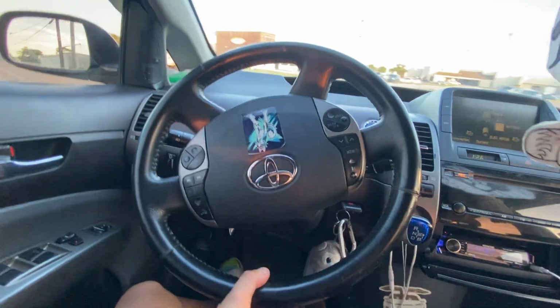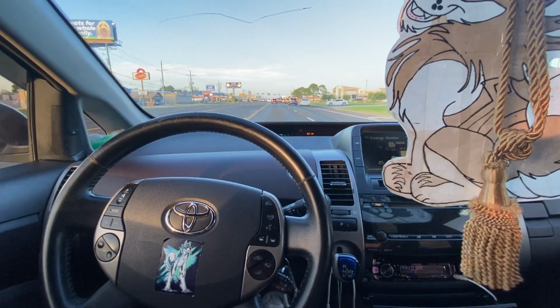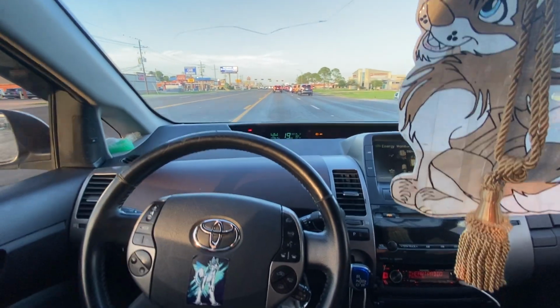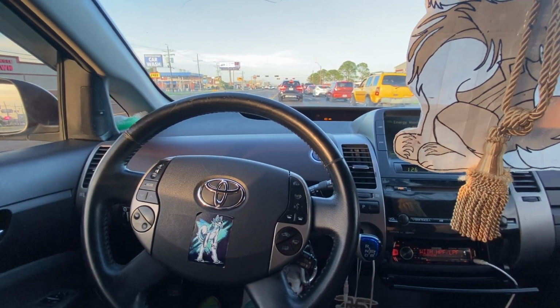Okay, I just heard the engine turn on. I just heard the motor turn on. It's not the car running rough. It's the roads. They're kind of weird. But let's find out if we fixed it. I hope we did.